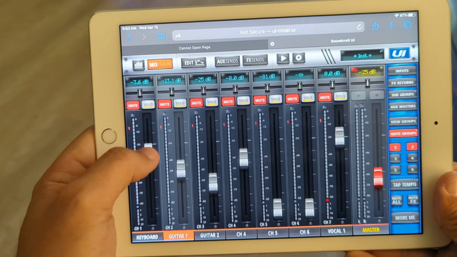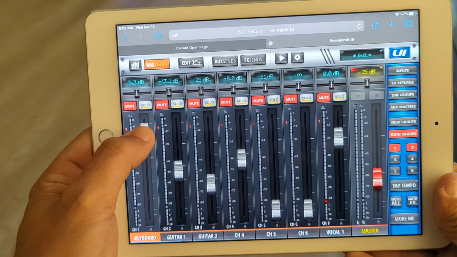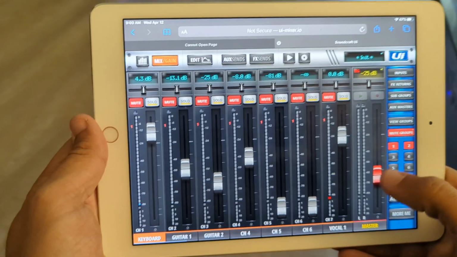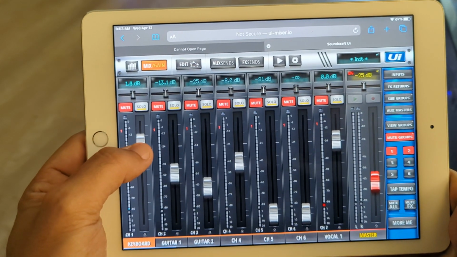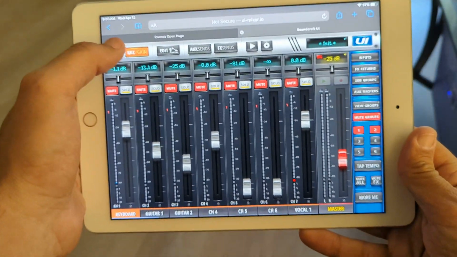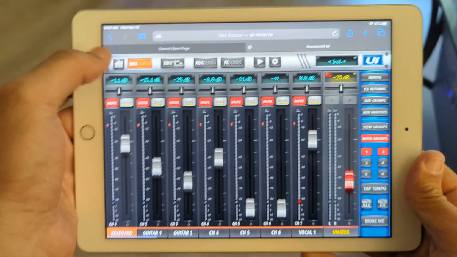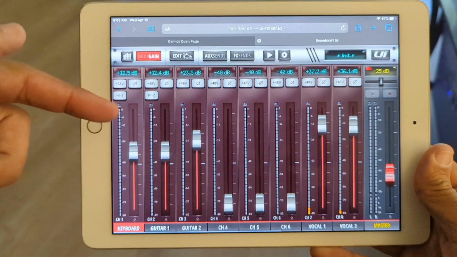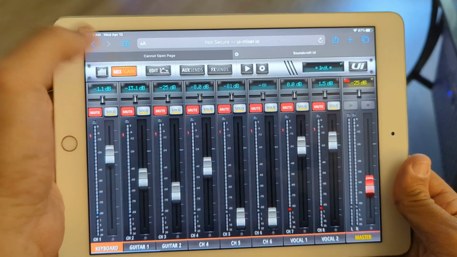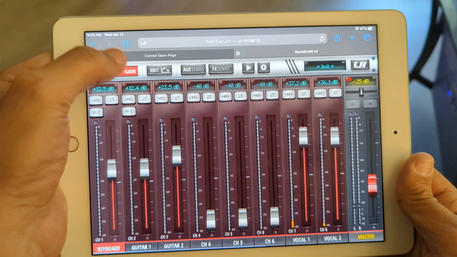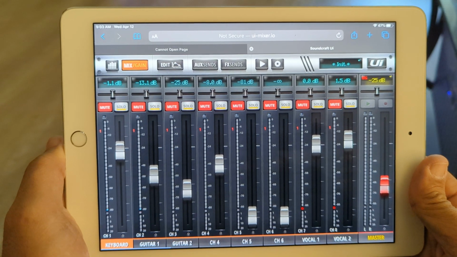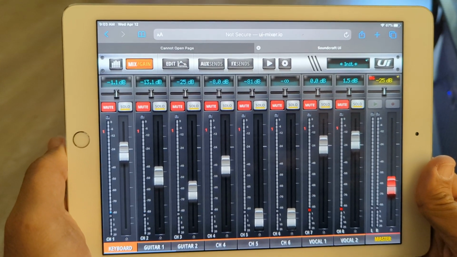And if you're having trouble turning something up enough, and you don't really have much headroom in your volume sliders, like say you got the keyboard up like this, and you still need more volume, well, check the main volume first of all, but also check the gain. You just click this little area right here and make sure the gain on that channel is up. I'll go back to mix. See, mix, gain. So just make sure the gain is up pretty good on every channel, which it should already be.